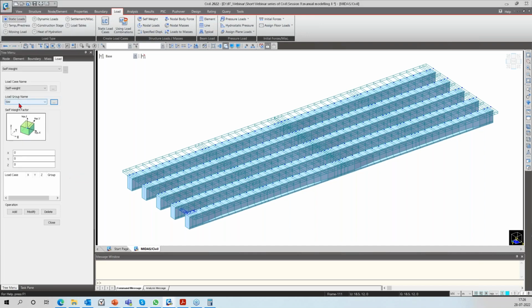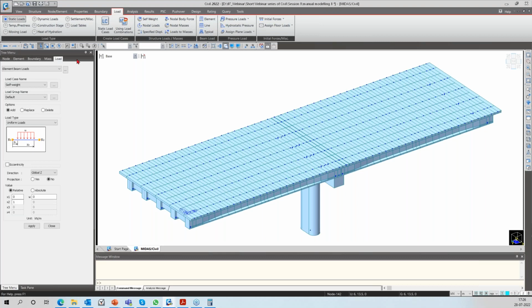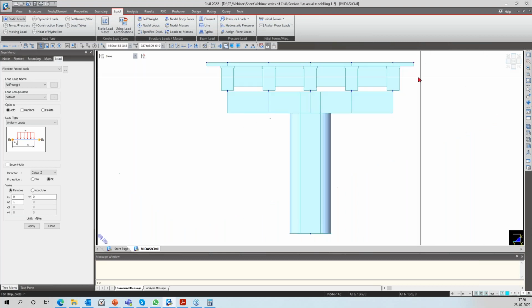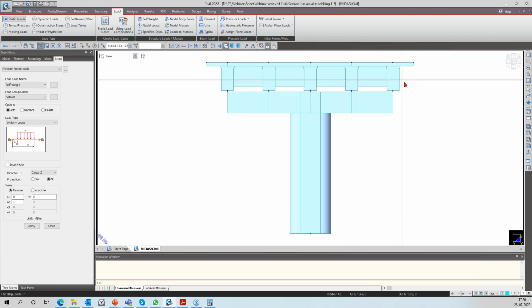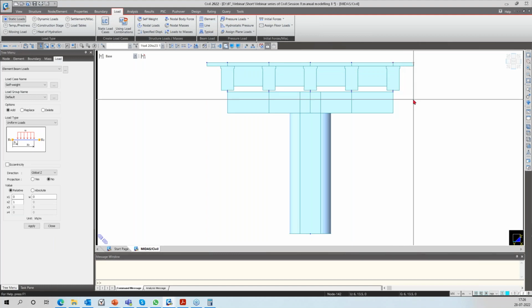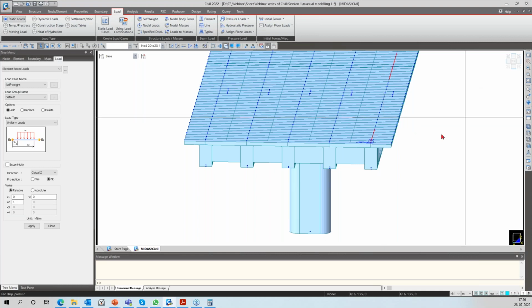Now let's move ahead and apply the scale factor for the self-weight. Then we will apply the element beam load for our barriers. So we will simply select these nodes, or we can actually select the girder itself, and to these girder members we can apply.